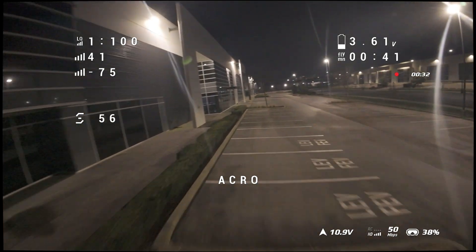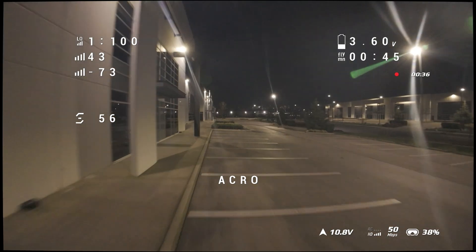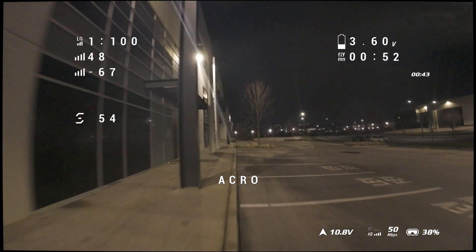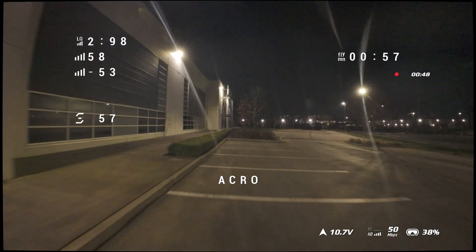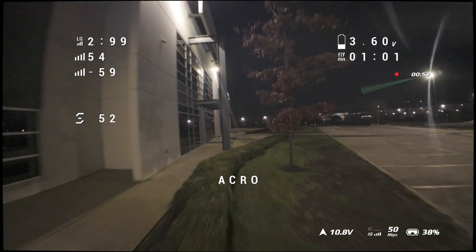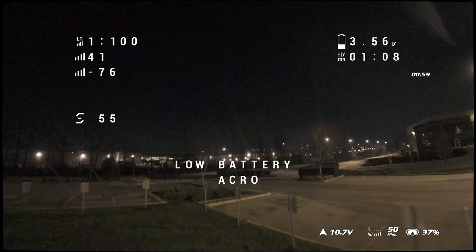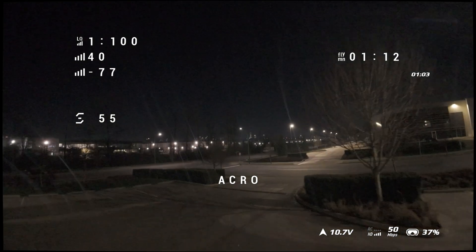Let's go back to the dark area just to see. I can see a whole lot more — a lot more detail in this pretty difficult circumstance. It's great. I'm using this for the next one. Yeah, you can see the branches pretty clearly, nice and bright. Through the bushes, into the dark area — just about trees. Yeah, we can make out everything. Oh, you can see it all!